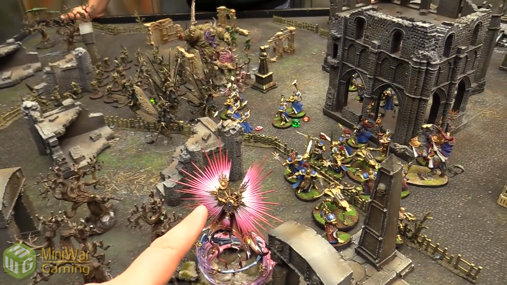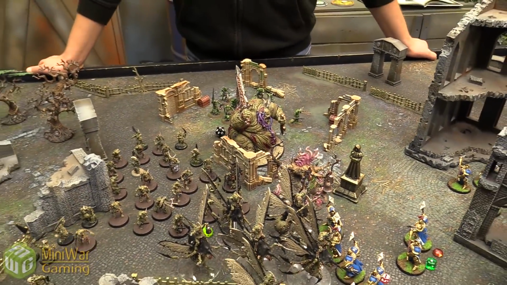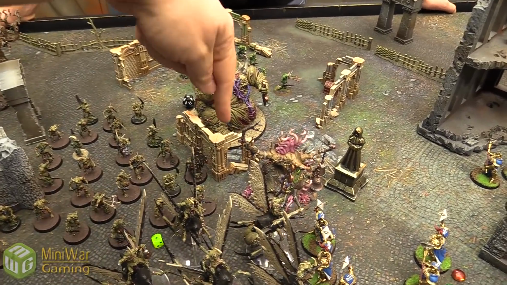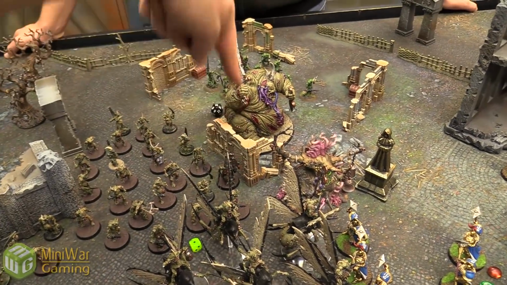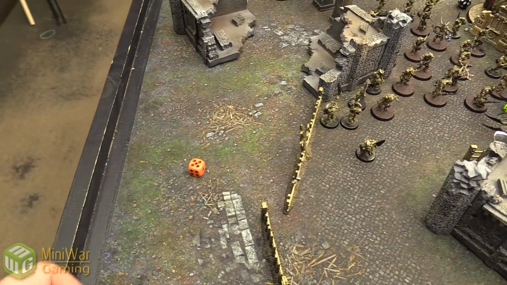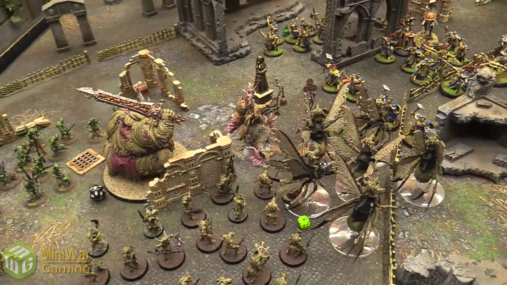And also in the shooting phase, he's going to drop a comet. So I choose a point anywhere within 24 inches and visible to him. Every enemy unit within D6 inches takes D3 mortal wounds. So I'm gonna plop it right here to really make sure I get both of these units. And if I roll high enough, I'll get your unclean one. D6 inches. It's 5 inches. I think I might get him. Yeah, we got him. So D3, D3, D3.